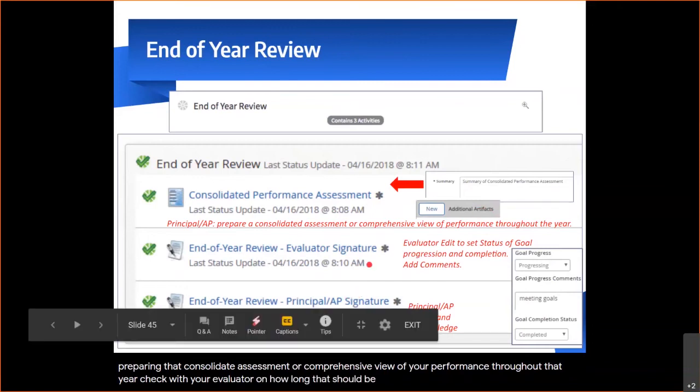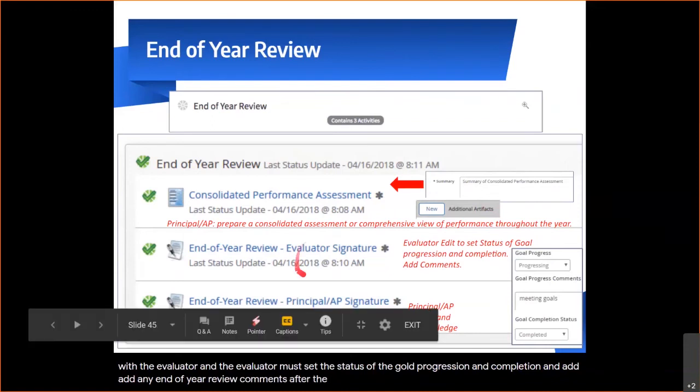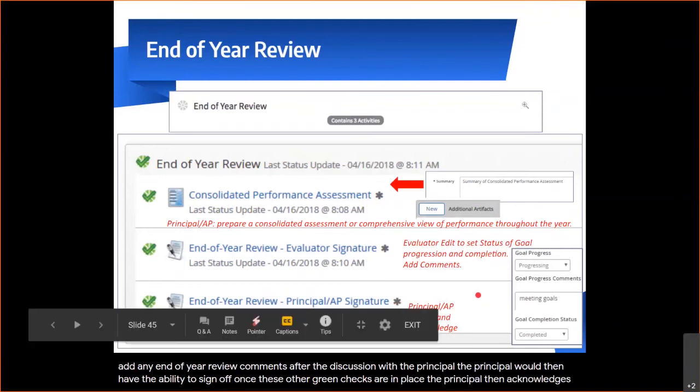Then comes the end of year review with the evaluator, and the evaluator must set the status of the goal progression and completion and add any end of year review comments. After the discussion, the principal would then have the ability to sign off. Once these other green checks are in place, the principal then acknowledges the process as well.